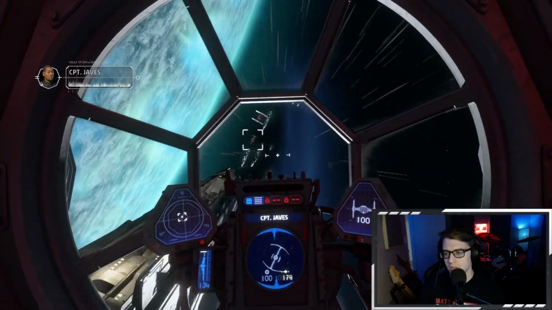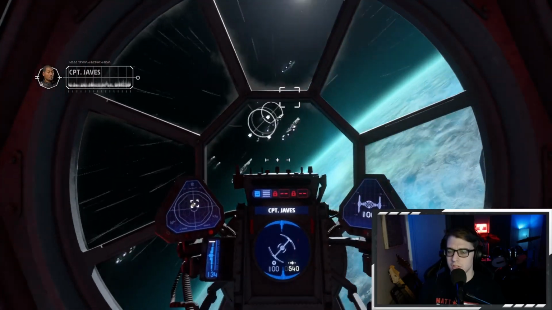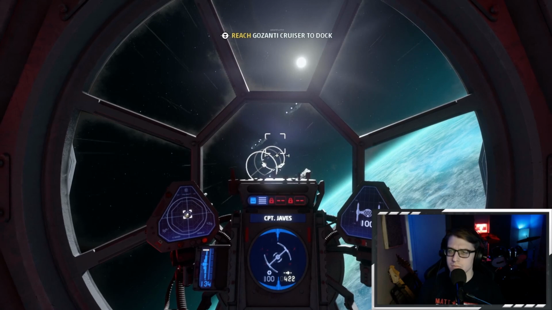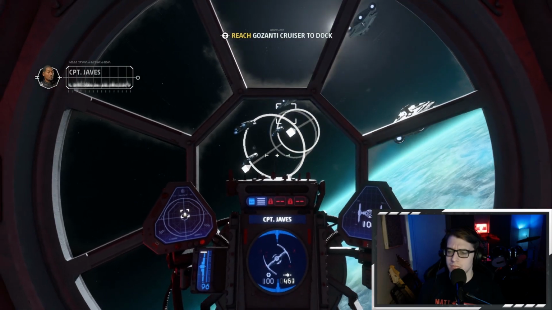Systems calibrated and the fleet is in good shape. Vigilance reports our Gazanti transport is ready. Helix Squadron, head to the Gazanti and dock for hyperspace jump. Affirmative. Throttle down below the Gazanti so its locks can engage.